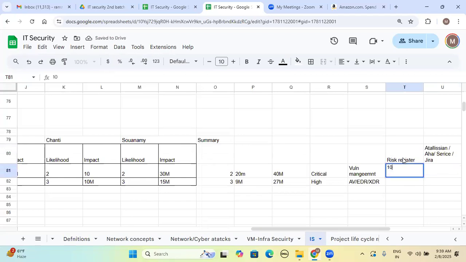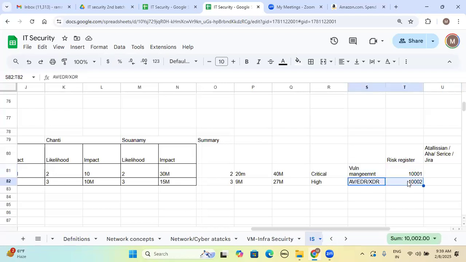For example, 1001 is a risk number belonging to vulnerability management for the server side, for Windows Server 2012. And the second risk belongs to antivirus and EDR and XDR implementation, 10002. Now regularly, as a security manager, I can speak with whoever is the stakeholder. On the server side, I have to keep in touch with them on whether they are implementing it and how many days it will take to implement this process.